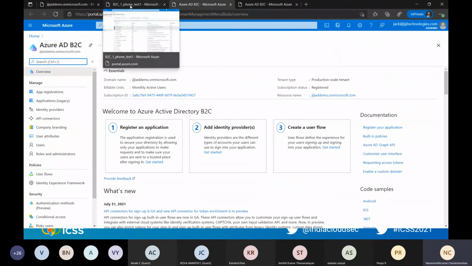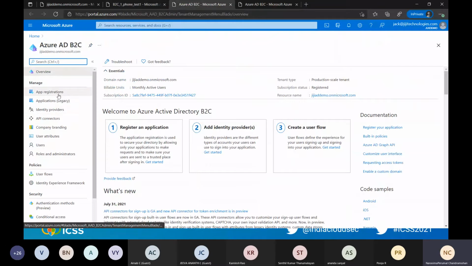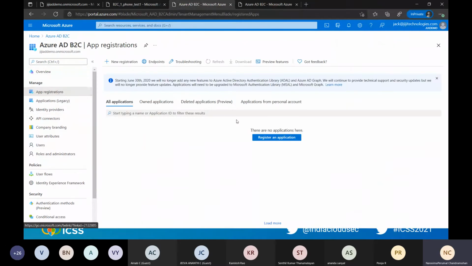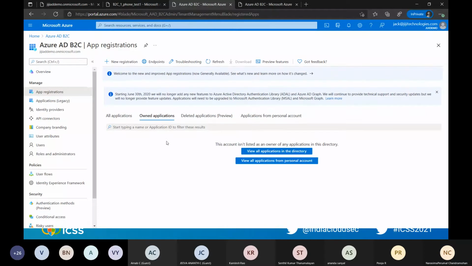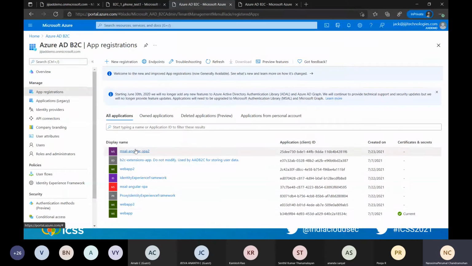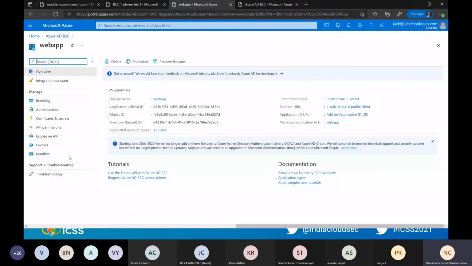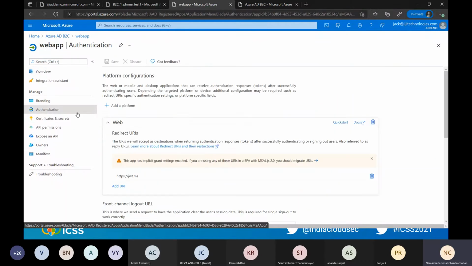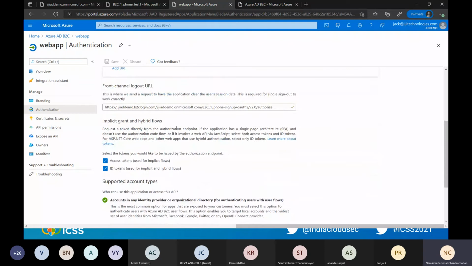So before running this user flow, we need to create an application in Azure AD B2C. In the interest of time, I have already created an application in Azure AD B2C. One thing that I want to show here is, when you create an Azure AD B2C app, make sure you have enabled access token and ID token.